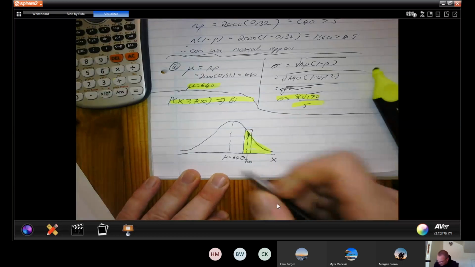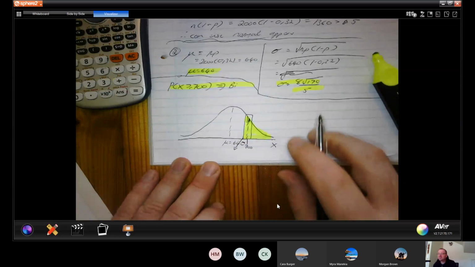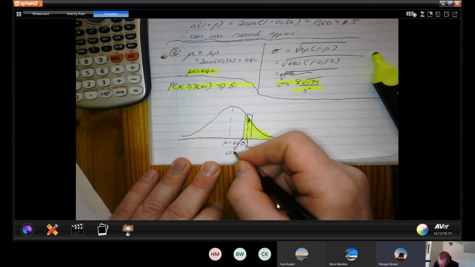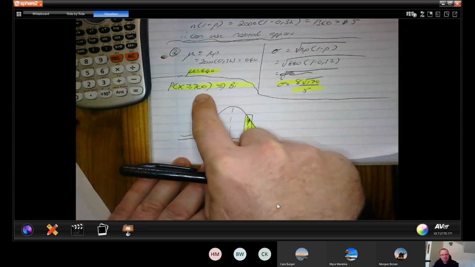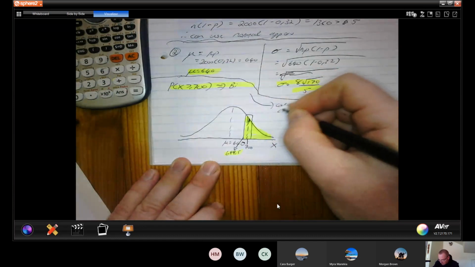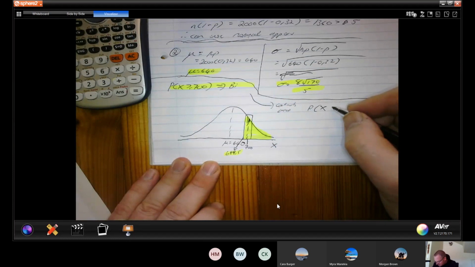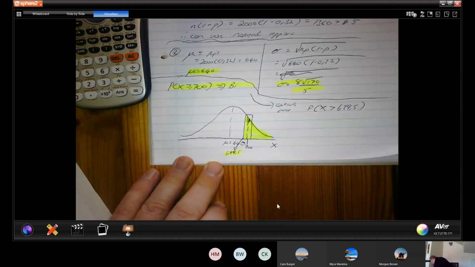So to the left of the bar is always going to be a point five, right? So what's the x score we're going to be working with? 699.5. Yep, that's it. So the probability that x is greater than or equal to 700 with our continuity correction becomes the probability that x is greater than 699.5. Yep, we're dead on track.